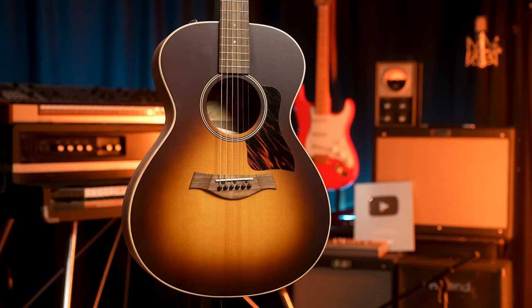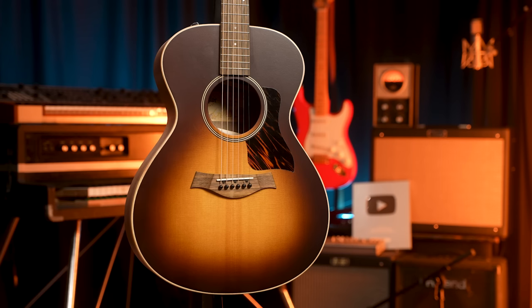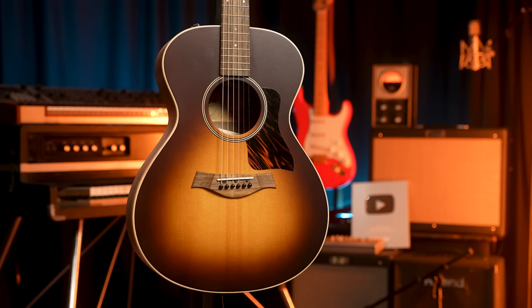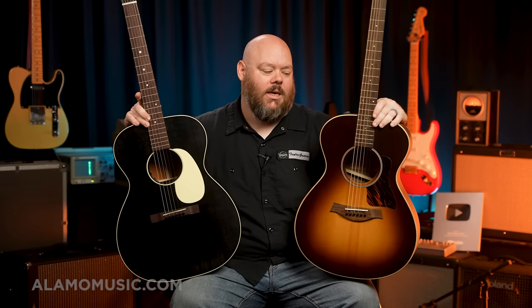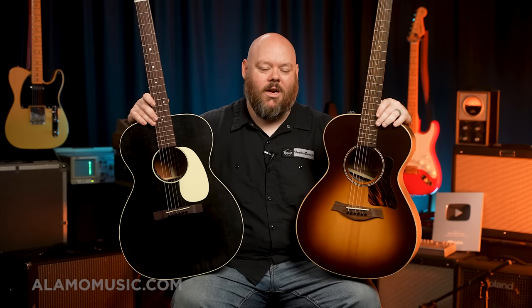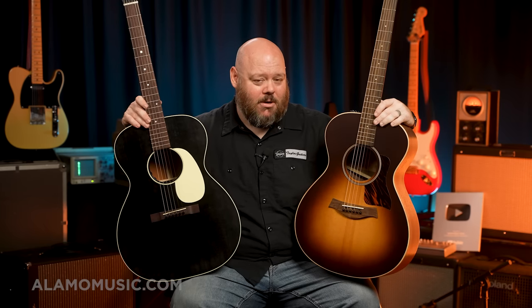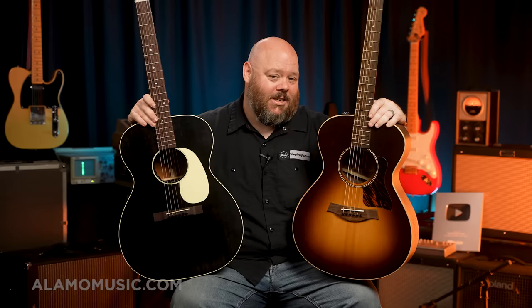This is a Taylor AD12ESB. So that means it's an American Dream model. Just like 17 is the series for this one, AD implies American Dream series for the Taylor, which is the entry level into their American-made guitars. It's a series that came out kind of during the pandemic and takes away all of the fluff and leaves just the essentials to make a great guitar. This one also kind of has a vintage aesthetic and vibe going with it, with the sunburst and the tiger stripe pickguard that they've added to this guitar.